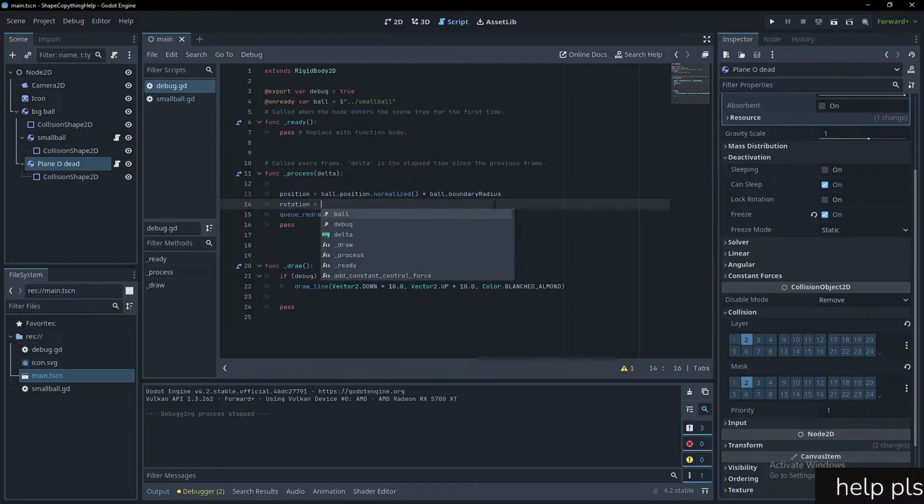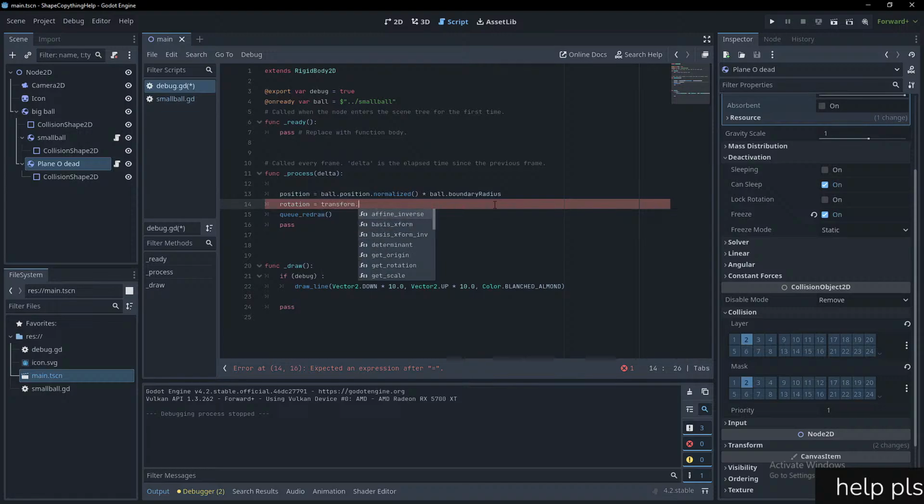Rotation equals... let's see here. We want it to be the normal.